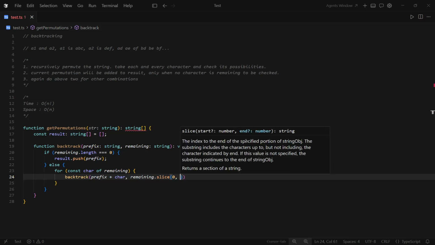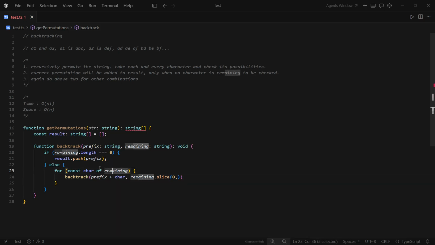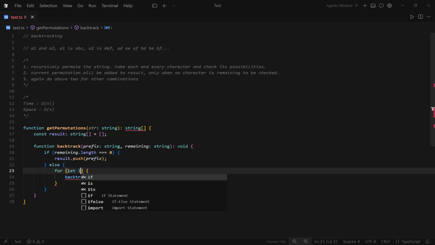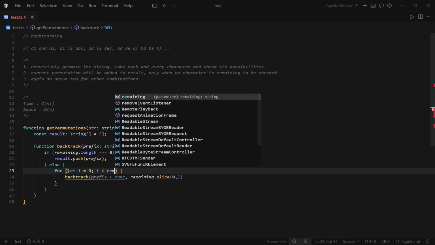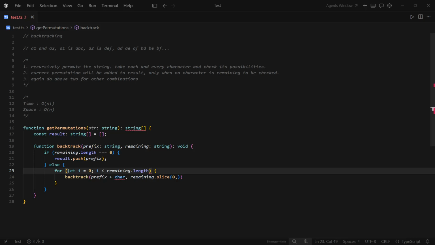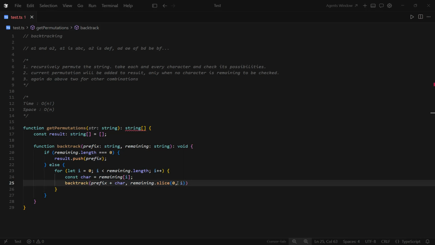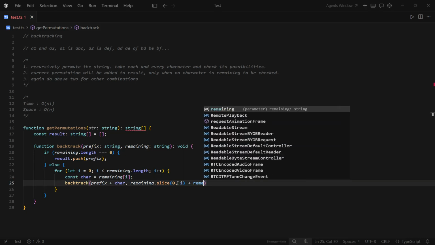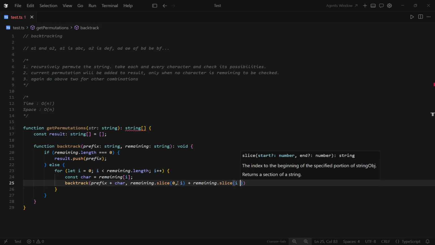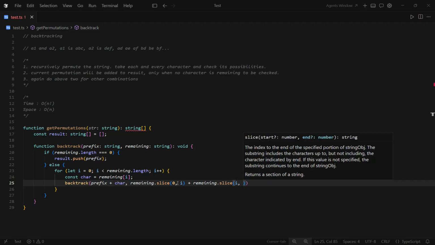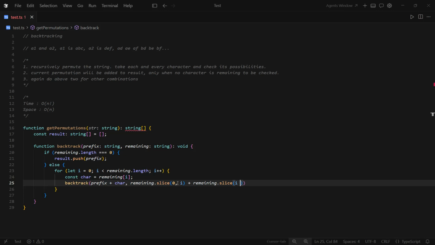Yeah, one mistake we made here. We need to run this like this: let i equal to 0, i less than length, i plus plus. And then remaining slice from 0 to i, and remaining slice from i plus 1 till the end.